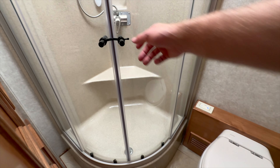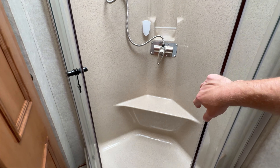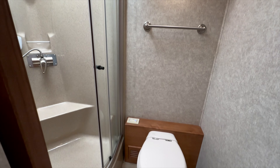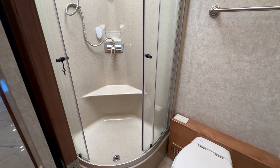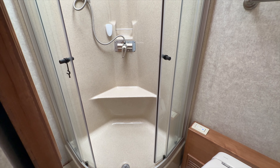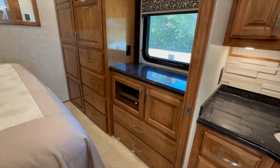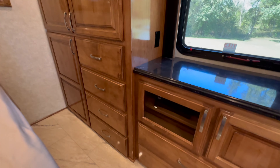Tile floor throughout. In the bathroom, you've got the Tecma — one of the porcelain electric flush toilets. Over here is a nice-size shower with a radius glass door where both pieces of glass split and open up. Plenty of room with an overhead skylight and a nice vent fan. Take a hot, steamy shower — with 150 gallons of fresh water on board, you've got 150 gallons worth of hot water. It's instant hot. When the Aquahot system is up to temp, you just turn it on and it's there.